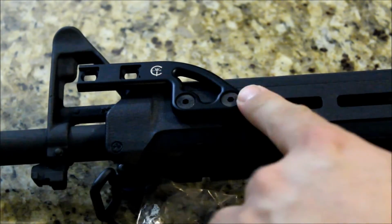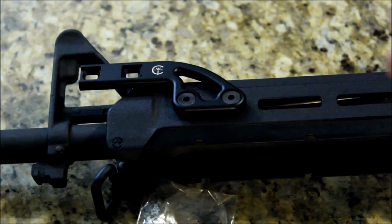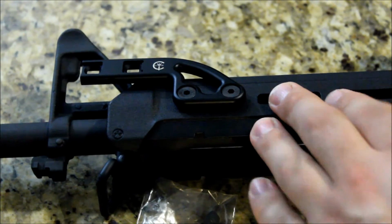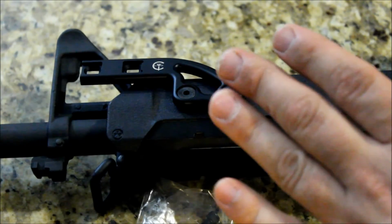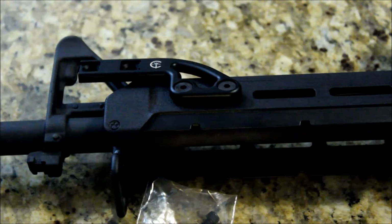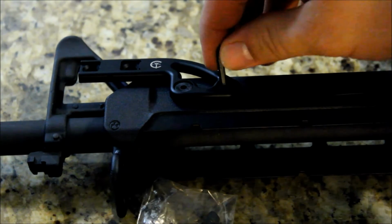Always remember to index everything forward on your rail. The recoil forces will loosen things if you have them set to the reverse side. The recoil will reset things in reverse, so you want to push everything on your M-LOK or your KeyMod forward. That's why on KeyMod the short side is forward, so it tightens with recoil instead of loosens. Just a little tip there.